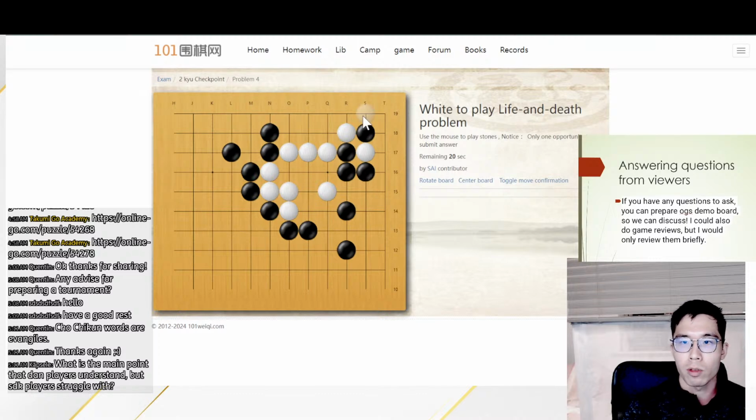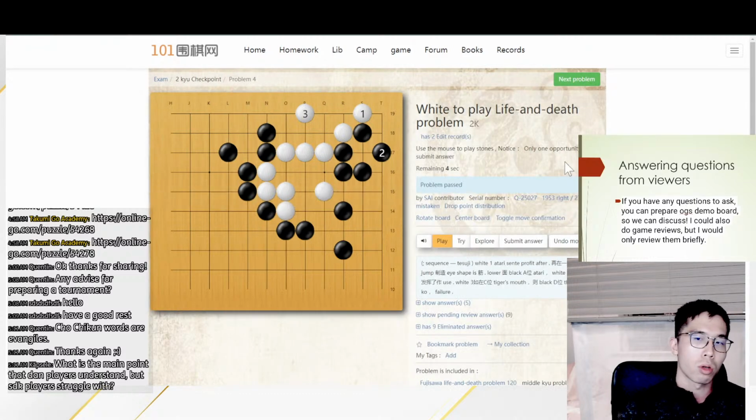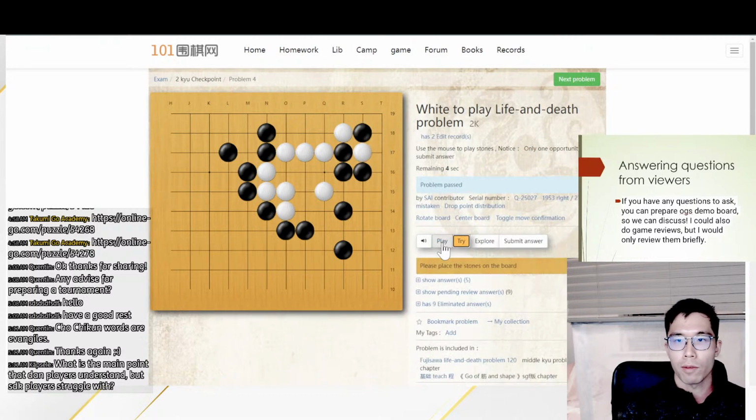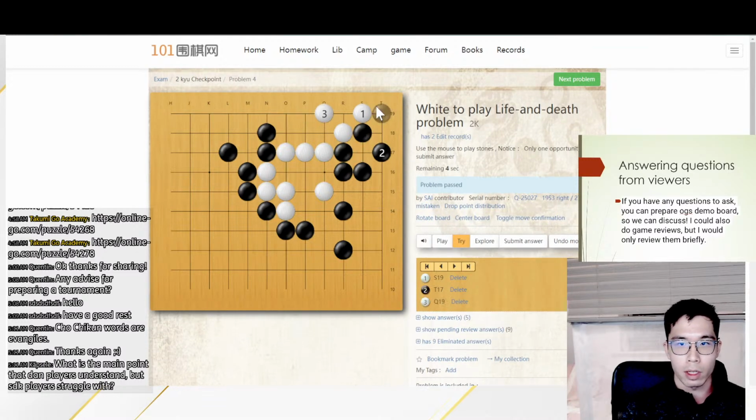So your first move should be atari, and then the next move. Luckily, if you mistakenly play the tiger move, then there would be a ko.